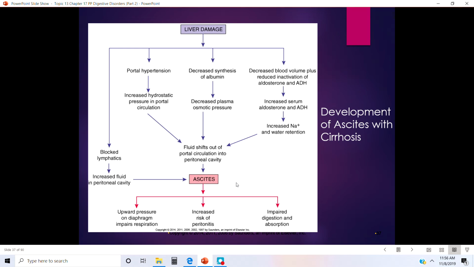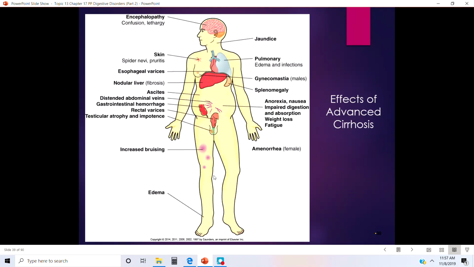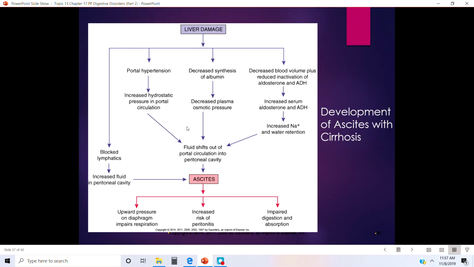So this is also a pretty good slide explaining the development of the ascites. All right, so just one more time, the ascites is the accumulation of fluid in the abdomen. Bear with me one second. Here you can see how the individual's stomach is all swollen, right? That's not obesity. That's fluid in there, pushing the walls of the stomach out. Here's the word ascites. And so let's take a look at some of the things that cause ascites.